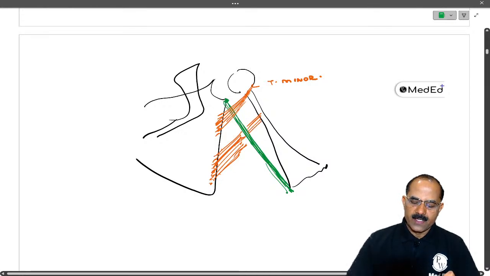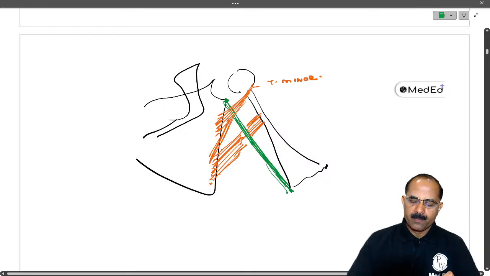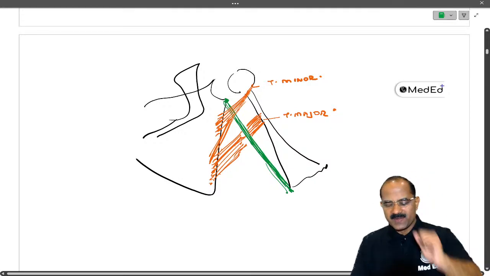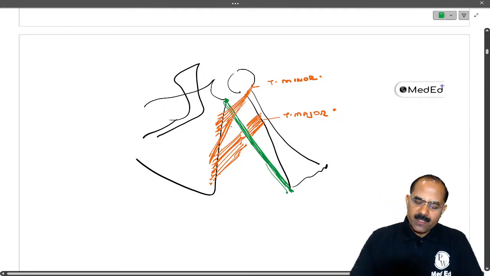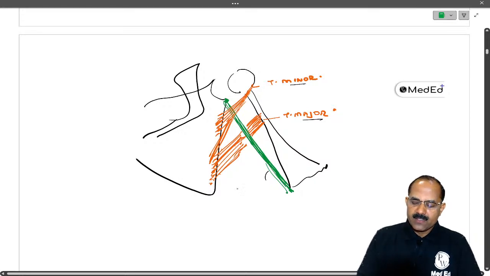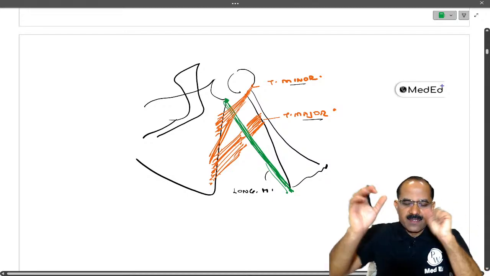Teres minor. And this muscle, children, begins from the scapula and gets inserted. It is going in front, see, children. It is getting inserted on the medial lip of the bicipital groove. What is this muscle? It is teres major. Excellent. Now look, this is teres minor, this is teres major, and that's the long head of triceps, right? From these three muscles we get spaces in the arm.